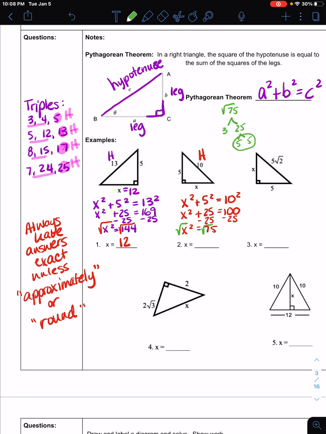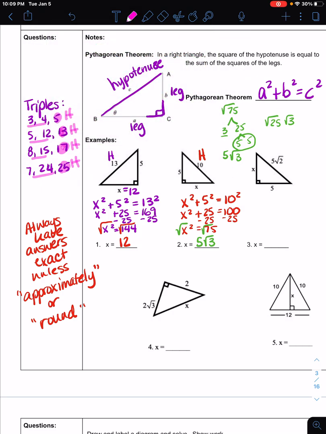We've got our pair. If you remember, we can shortcut some of this. The name of the pair goes outside, which is 5, and the leftovers go inside, which is 3. Or if you need to do it all the way out, you can do it like we did. Multiply your pairs together, multiply your leftovers together, and then take the square roots of the ones that you can. So your final answer is 5 root 3. So x would be 5 root 3. Okay?